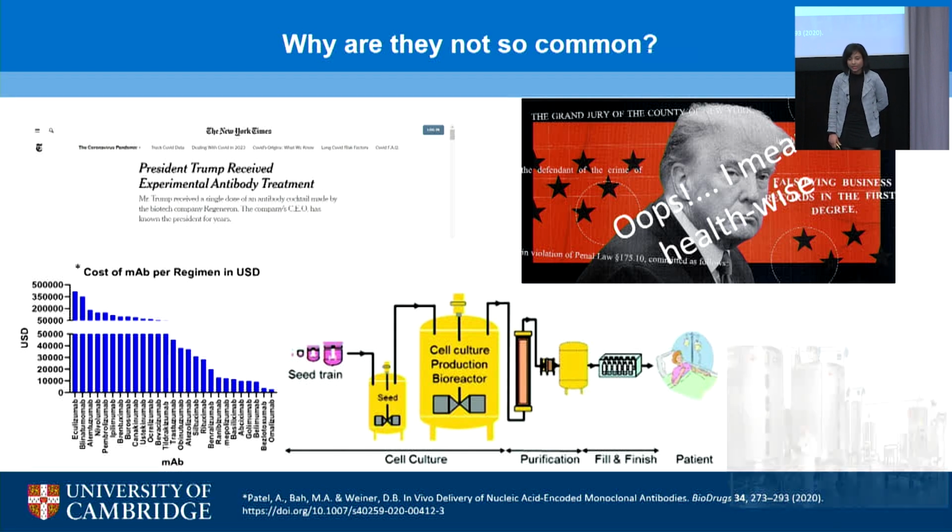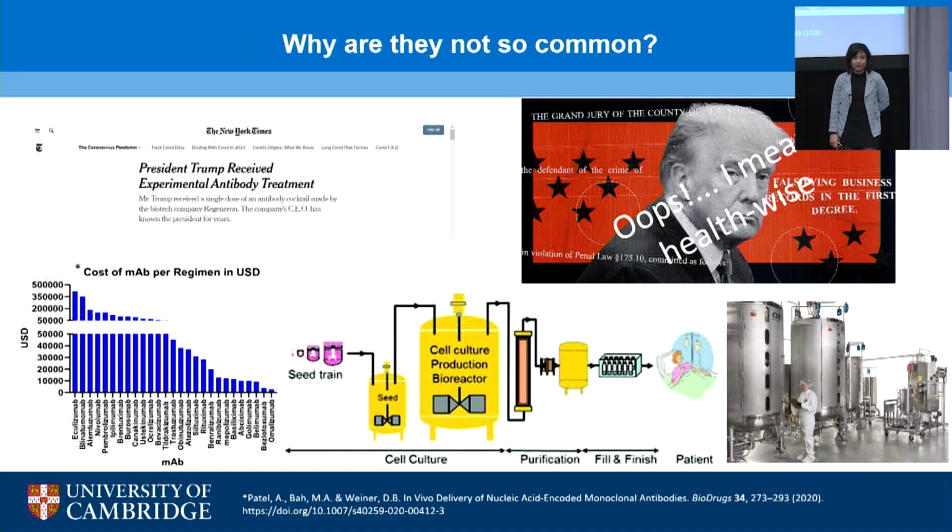The main reason being, you have these large-scale bioreactors of 500 liters, which you have to run for a period of 14 to 16 days to even get a really small amount of product. And sometimes you end up with grams or milligrams worth of product. And this is really not lucrative for the companies. And this is how the price gets passed down to the customer. And that's why these products are really expensive.